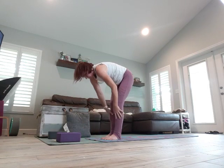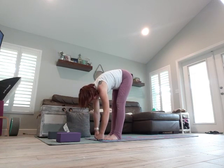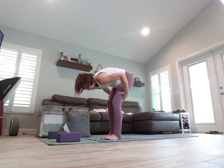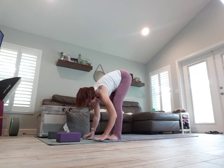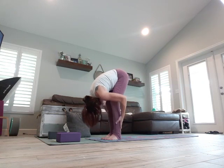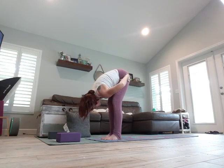So you can really see the difference. If I were just to forward fold without doing any of that, my spine is rounded. I'm not feeling the stretch as much. But if I really activate the quads and then tighten my core, I can feel myself press in closer. And I feel my tailbone rotate up towards the sky.